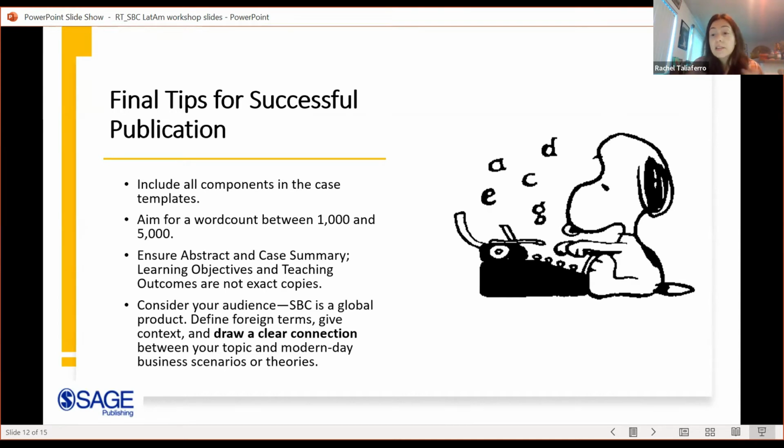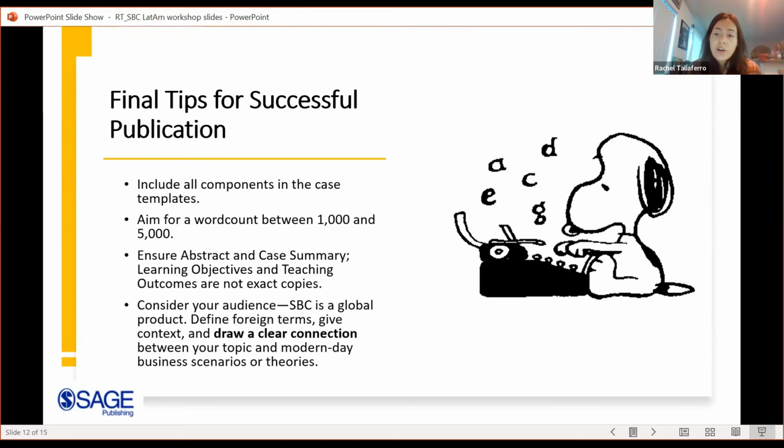And finally, consider your final audience. Sage Business Cases is a global product. We are in academic libraries across the world, and we have a very international audience. So if you're writing about a very local context, you might want to provide some extra context around that. So define foreign terms if you've included them in the case.